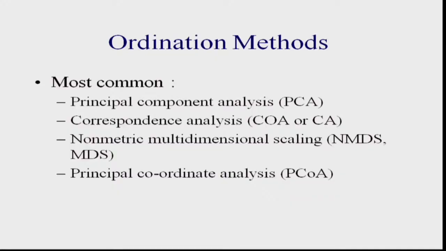Ordination methods. The most common is principal component analysis. I tend to like correspondence analysis a lot. I think Sean has done multidimensional scaling with you. A principal coordinate analysis is decomposition of a distance matrix. There's many, many different ones. The association between these is how you transform the matrix in the first place. In one way, this is akin to what distance metric you use in order to do your cluster analysis. So how you transform the data initially before you decompose it will give you a different result.